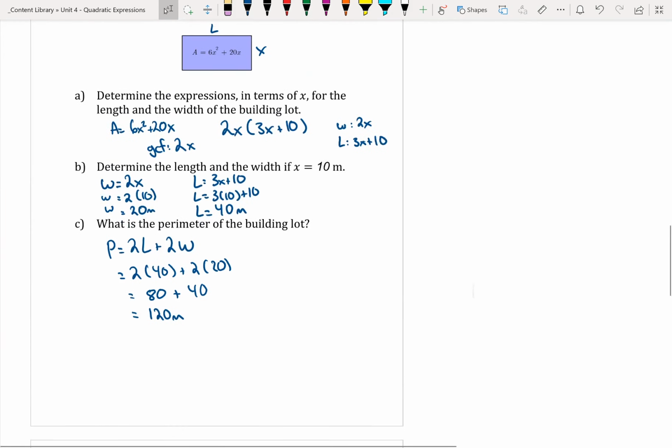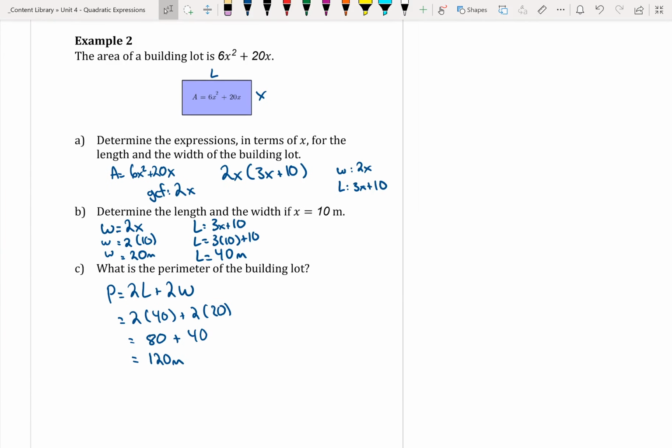So again, the key thing from this note is just to learn how to common factor. So you're trying to find the greatest common factor, or the greatest term that can be divided into your expression, and then writing that out and then dividing the original expression by that greatest common factor.